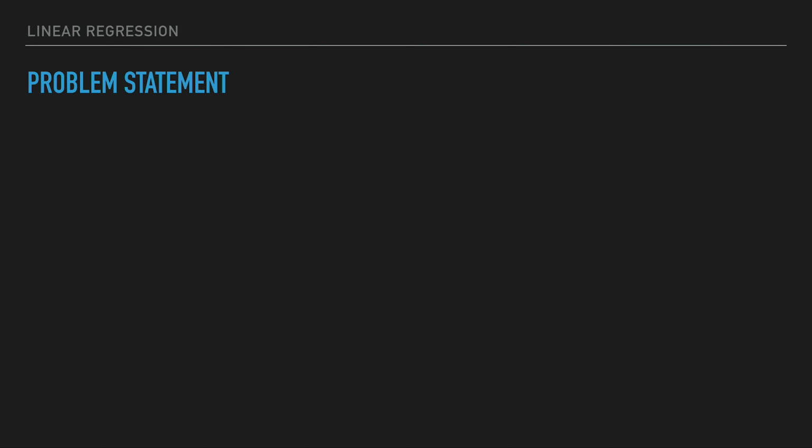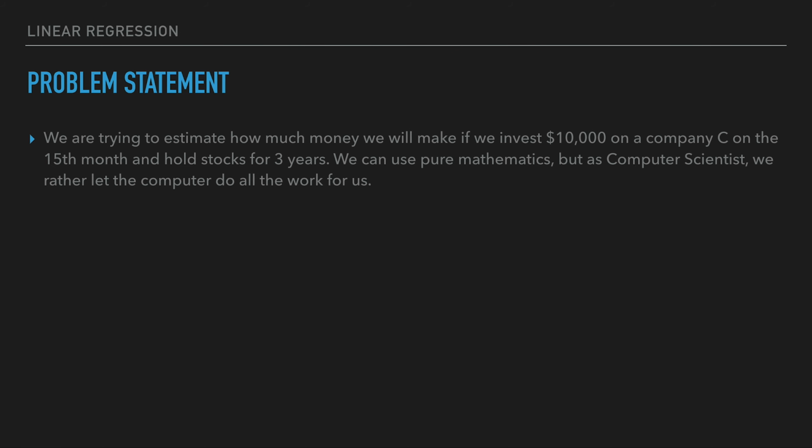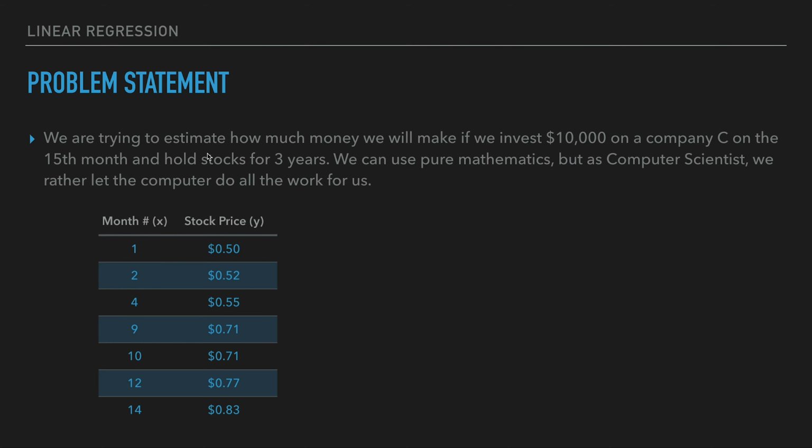Now, let's take a look at this problem, right? So we are trying to estimate how much money we will make if we invest $1,000, $10,000 on a company, let's just call the company C, on the 15th month and hold stocks for 3 years. We can use pure mathematics, but as computer scientists, we'd rather let the computer do all the work for us, right? So let's see, this is the data that we have collected.